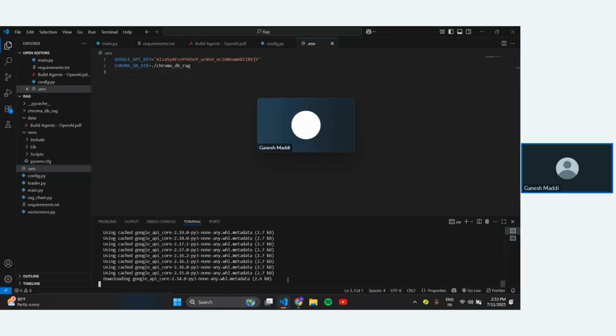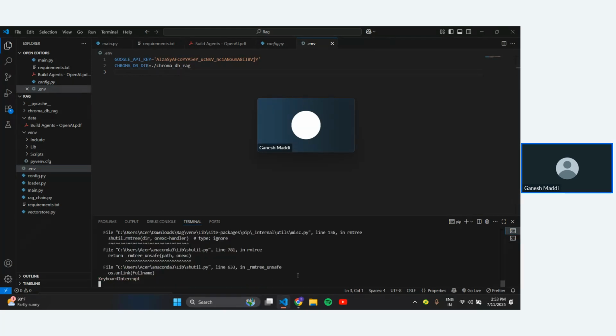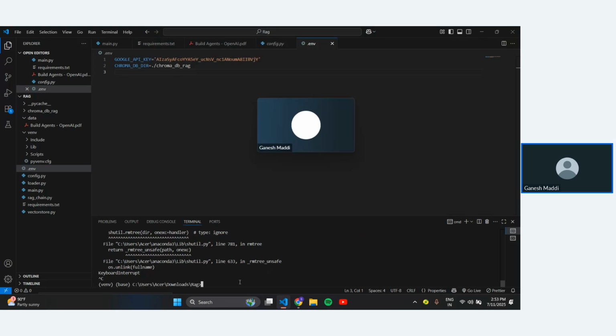Okay, save it. So the command to run the code is Streamlit run.